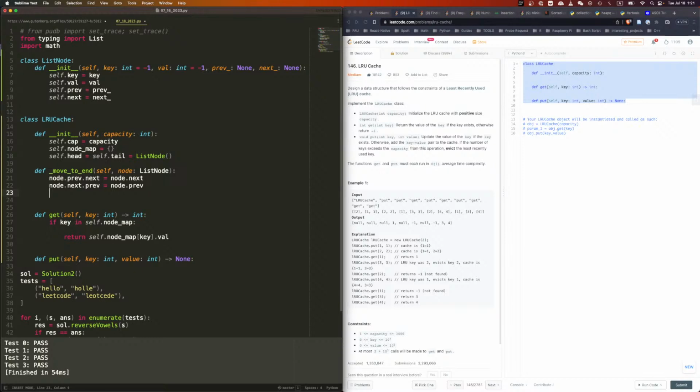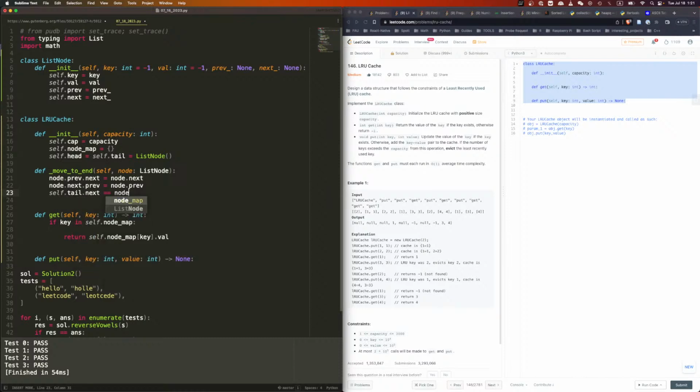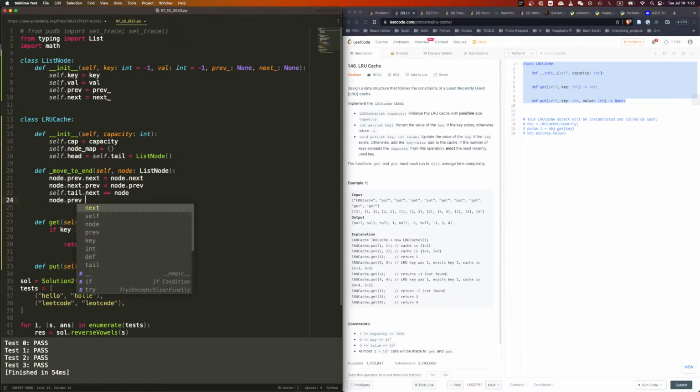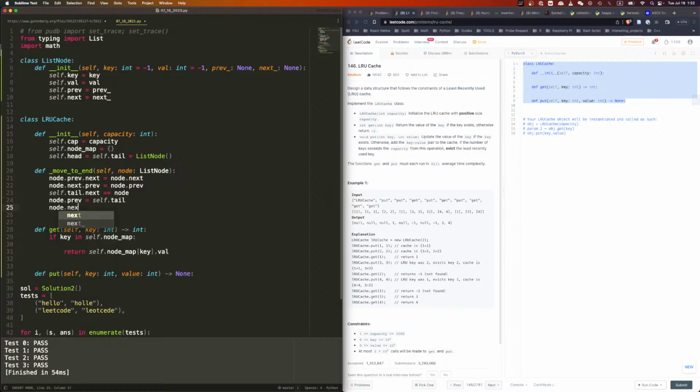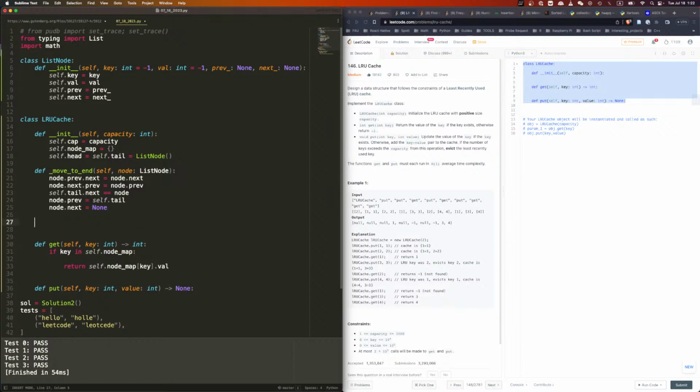Then self.tail.next equals node, node.prev equals self.tail, node.next equals None. Let's move something to the end.